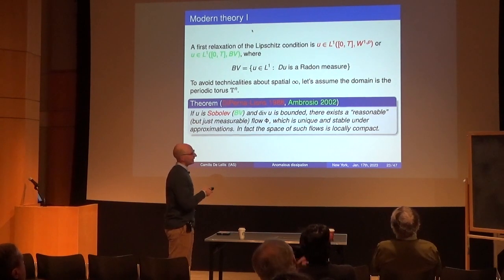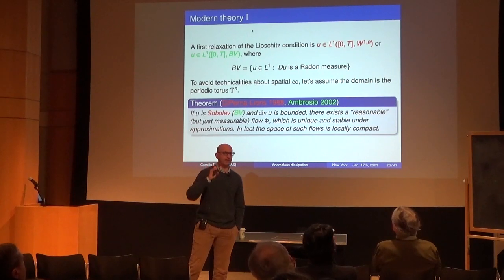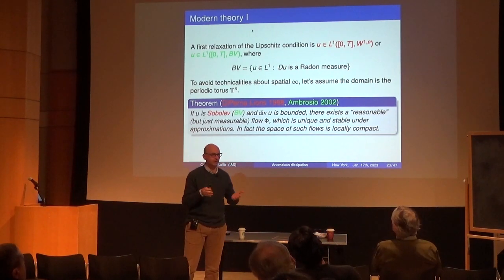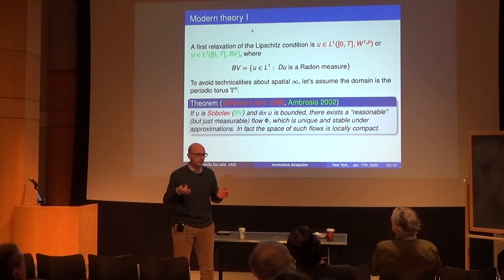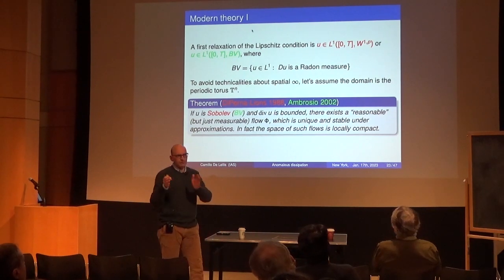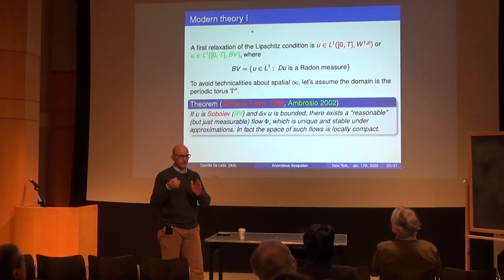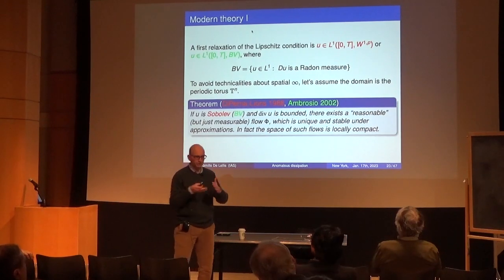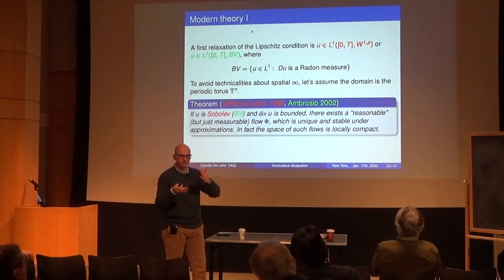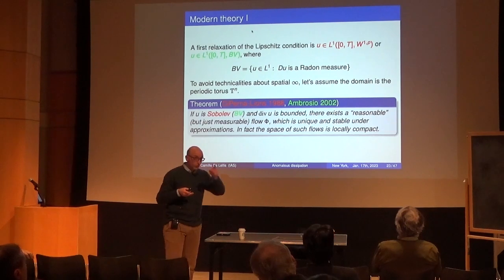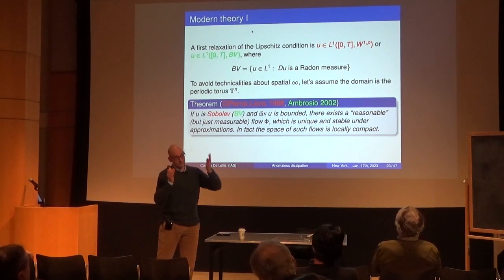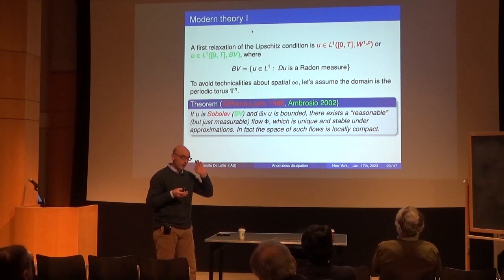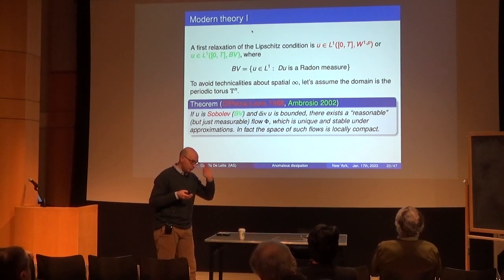So, ignore time. Time is kind of a technical thing, a little bit like in Lipschitz theory, right? In time, you're not assuming anything, essentially. So ignore time. If you're W^{1,p} on an autonomous vector field, for instance, or if you are a function of bounded variation, which means the derivative of your vector field is a measure, so it has kind of codimension one discontinuities, essentially. And if you assume a bound on the divergence, for instance, you assume divergence free, then there is a very good notion of what is the flow of the ODE.